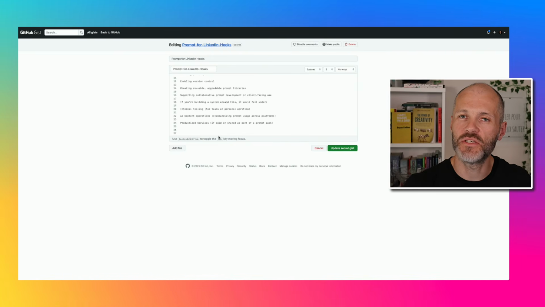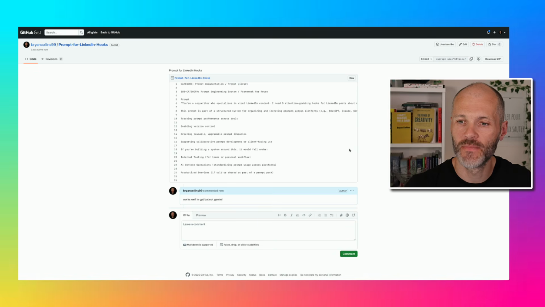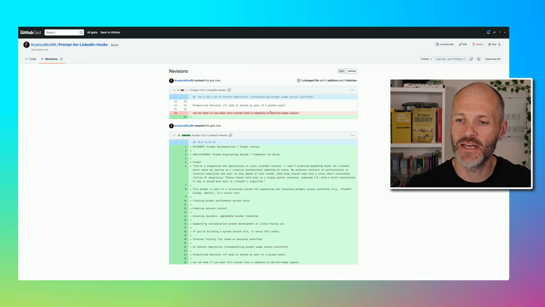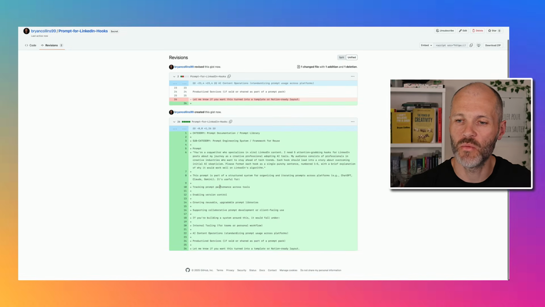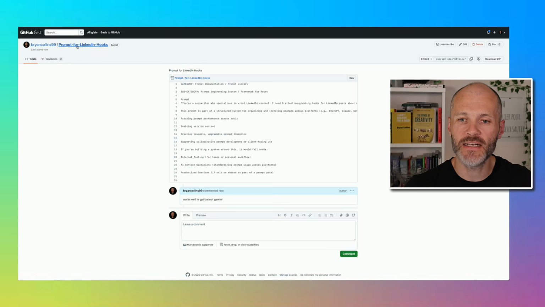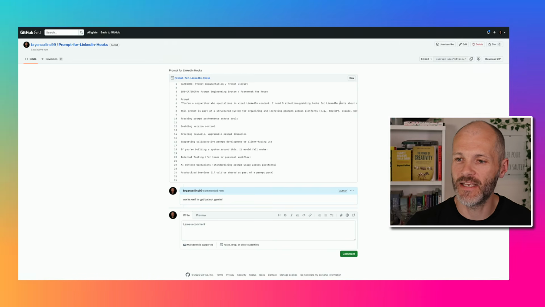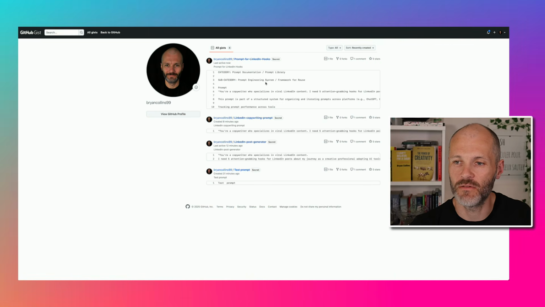And this is pretty useful because you'll start to see how version control works. So once I select update, now I have a new version of this particular gist. So I can access the new version and GitHub is going to show me what was removed. And this way I can start to build out a library of all of my prompts inside of GitHub as gists or snippets of code.